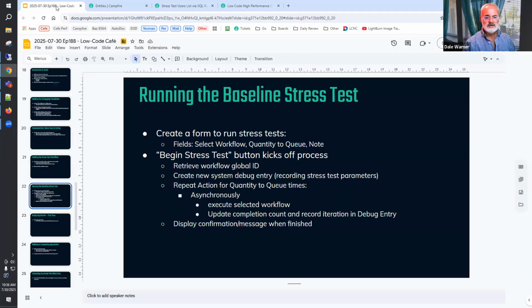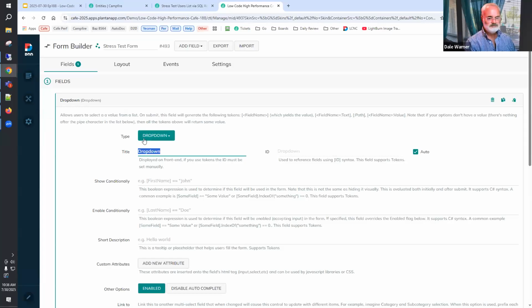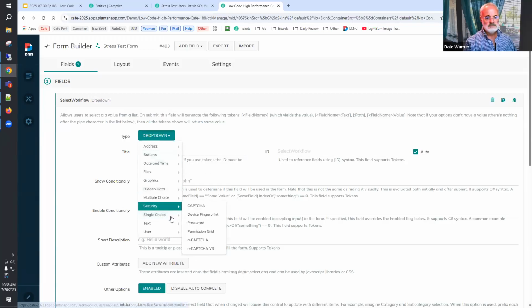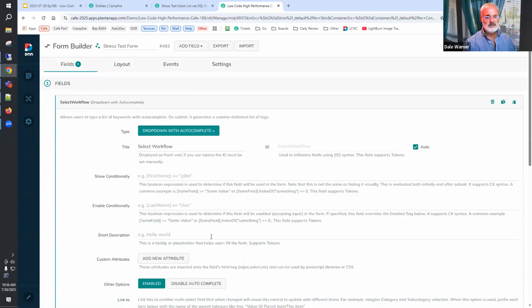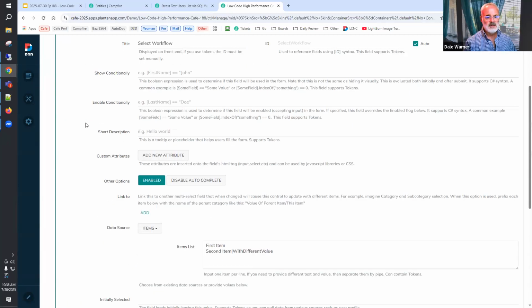Looking for my names again. It's the select a workflow, quantity to queue. Single choice drop down. I'm going to pick drop down with autocomplete. So let's configure that.